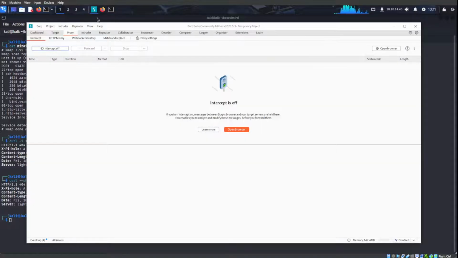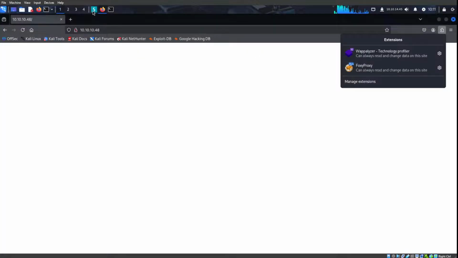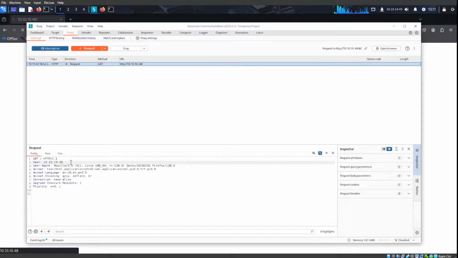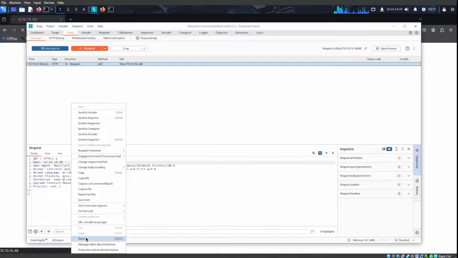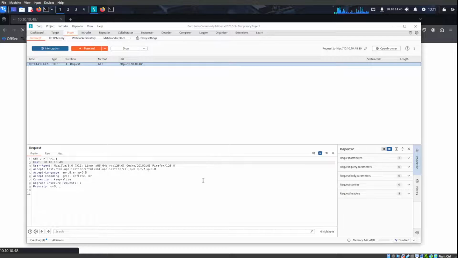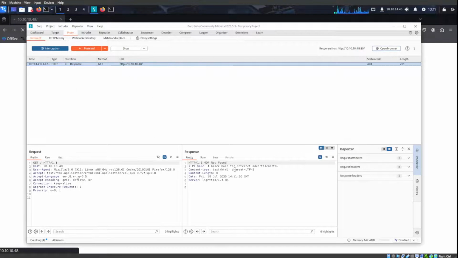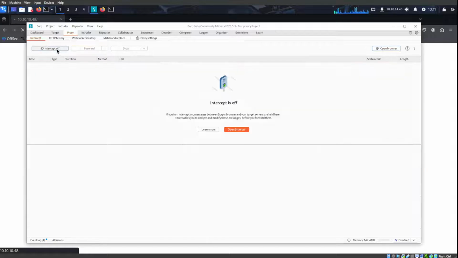What we're going to do is go through the website itself. We're just going to go onto FoxyProxy, which is already enabled, and we're going to go to intercept, and we can refresh the website. Now, in this case, if we just request it, I can actually show you. Do intercept, respond to this request. If we intercept it, we can see we have a 401 found. This is the exact same result, right? So this is sort of what we're looking for.